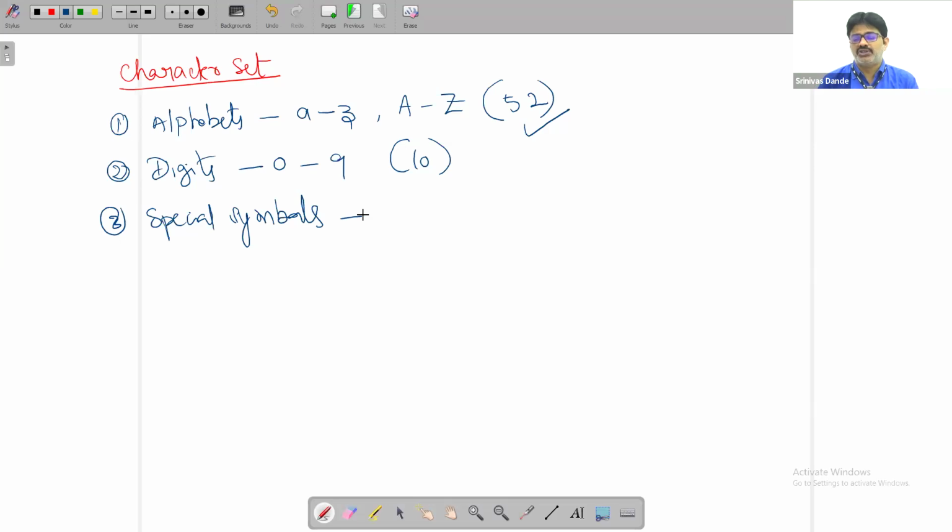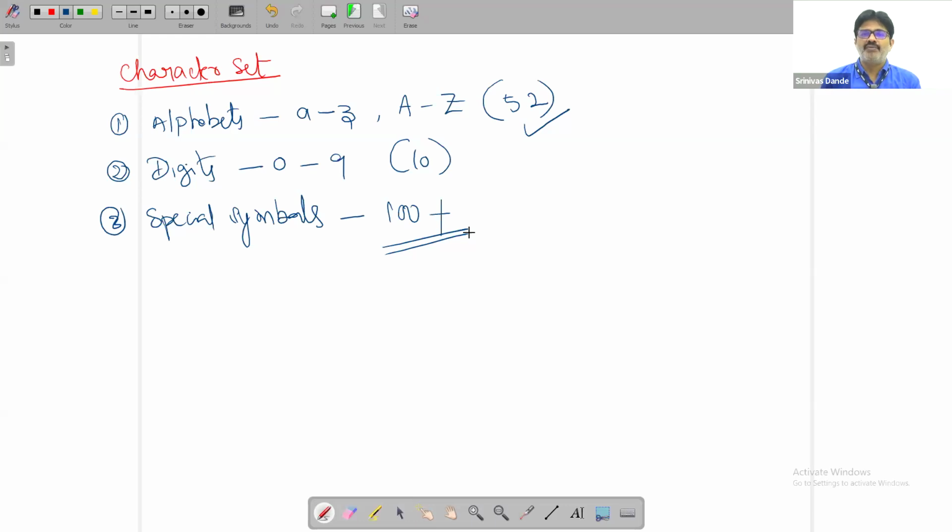Many symbols you see. There are 100 plus symbols, but we may not use all of them. Whatever symbols we are going to use, I'll show you those later in this fundamentals topic. So only these are allowed in writing programs, right?